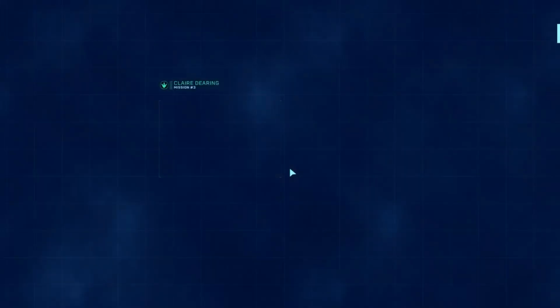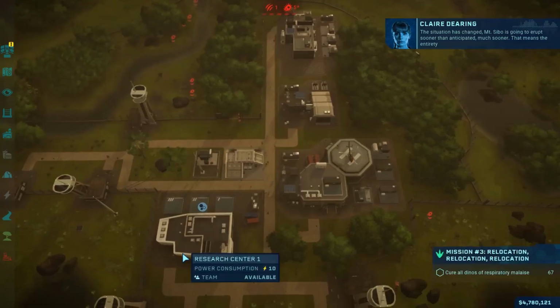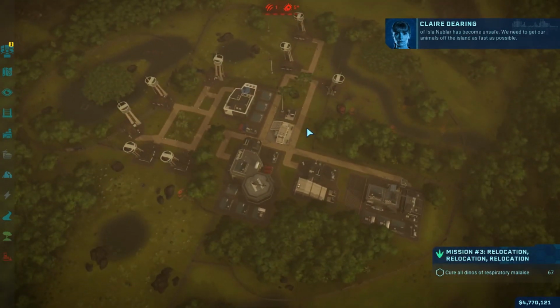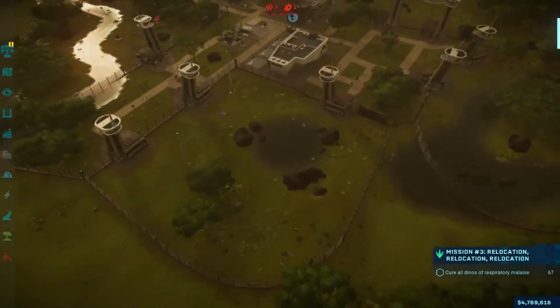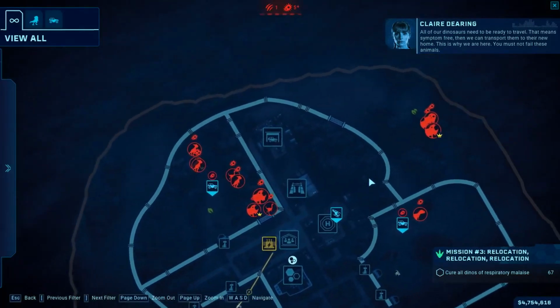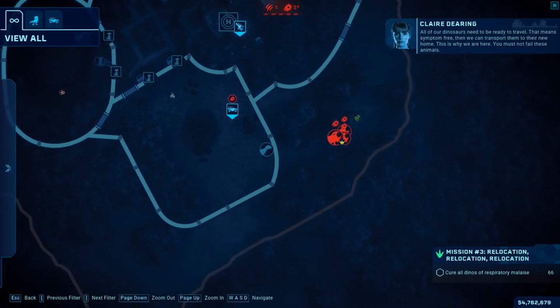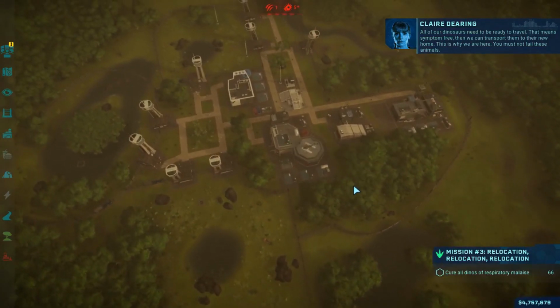Got another mission? The situation has changed. Oh god, this is going to be difficult. Mount Sibo is going to erupt sooner than anticipated. Much sooner. That means the entirety of Isla Nublar has become unsafe. We need to get our animals off the island as fast as possible. Oh god, this is going to take ages. Absolutely all of our dinosaurs need to be ready to travel. That means symptom free. Then we can transport them to their new home. This is why we are here. We must not fail these animals.